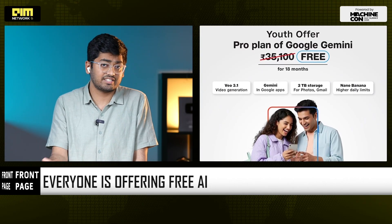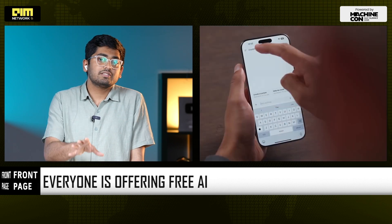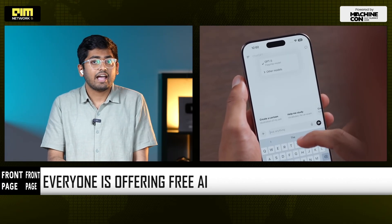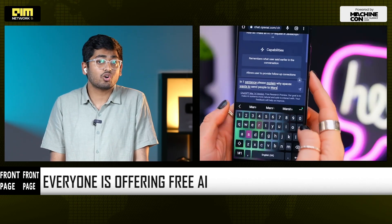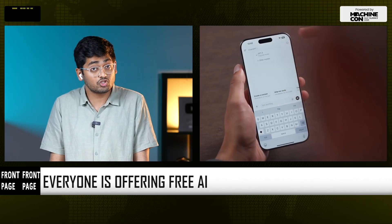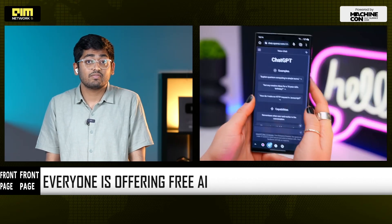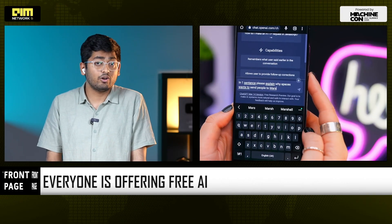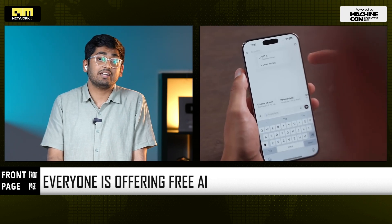You have three different stacks for one market with the same playbook: make advanced AI free, build daily usage, and own the relationship. We at FrontPage called this the AI access war early when we broke the ChatGPT Go free story, and even before that flagged Reliance's pivot to Reliance Intelligence. On AI infra, you have JioBrain, PhoneLine AI, the Jamnagar cloud region with Google, and a Meta joint venture for enterprise Llama.